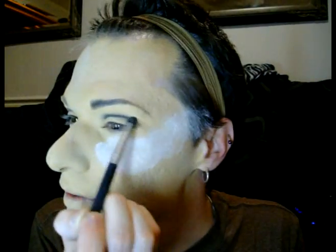Go back and make sure it's dark, like it's not dark enough, right? And then what I'm gonna do, usually I go with vanilla, but we're gonna give it some highlight, but I'm gonna use MAC this time because I love it. I'm gonna take MAC in white, and this is a frost eyeshadow. Usually I wouldn't say use frosty eyeshadows or shimmery eyeshadows for drag makeup, but this one goes on so well. And I'm going to take a regular eyeshadow brush. It's a fluffy little brush, and get quite a bit on there.